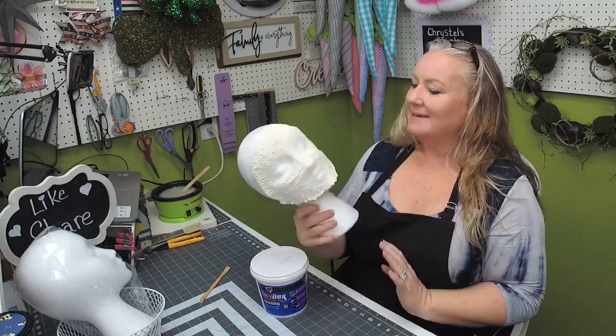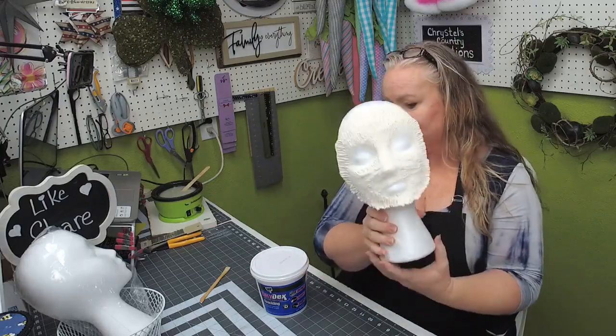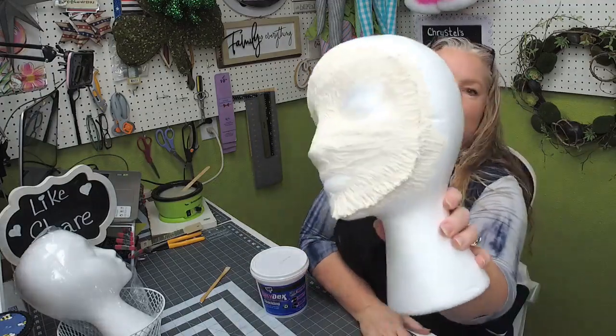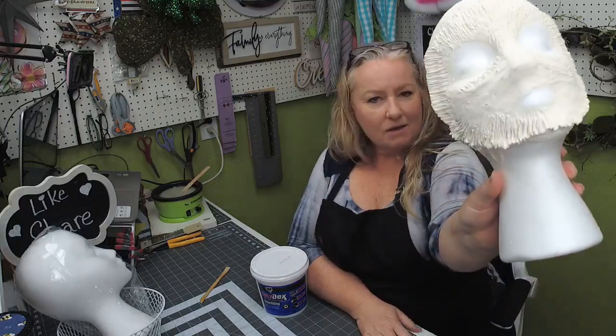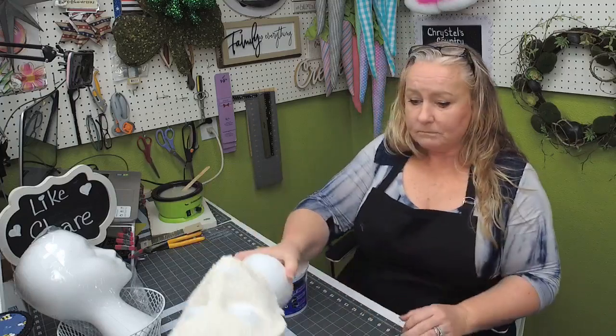Say good morning. But anyway, so this is going to be my bunny gal, right? And I showed you how I am making her. So I am in the process of making fur. I like to paint, but I'm just not very good at it. So I can't make her look like fur or furry with paint. So I'm using what medium is working for me to create the desired outcome.